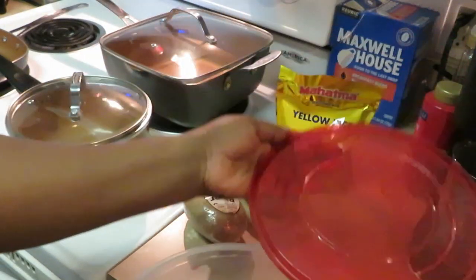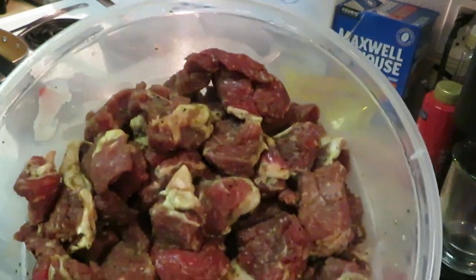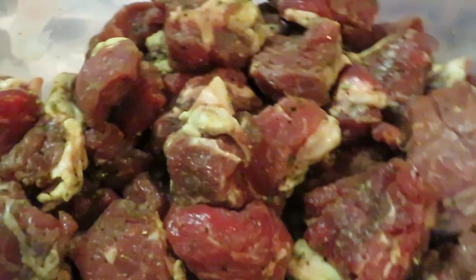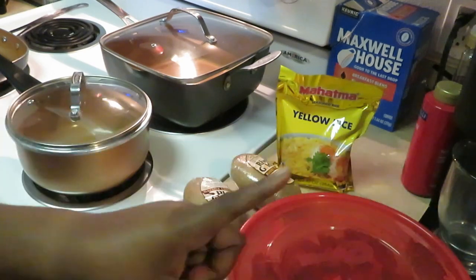All right, now let me show you. I have here some boneless steak in cubes. Show you guys that all nicely cubed up into nice little chunks. It smells so good. I'm so ready to cook it. All right, that is our steak.